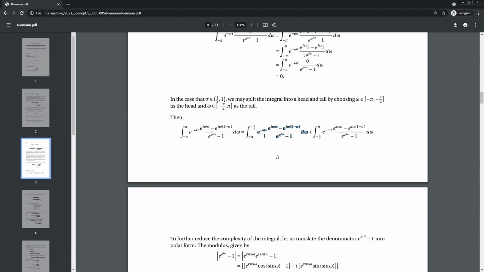The idea is that we can make statements about the absolute values of this and say that, well, we don't know everything about this, but we know that the absolute value of this in total is going to be greater than if we considered only the real part. And that's from the triangle inequality. Right? So the absolute value is going to be the square root of the real part squared plus the imaginary part squared. If it's purely real, then we know that the absolute value is exactly equal to the real part. If it's purely imaginary, then it's still greater than the real part, which would be 0 in that case.